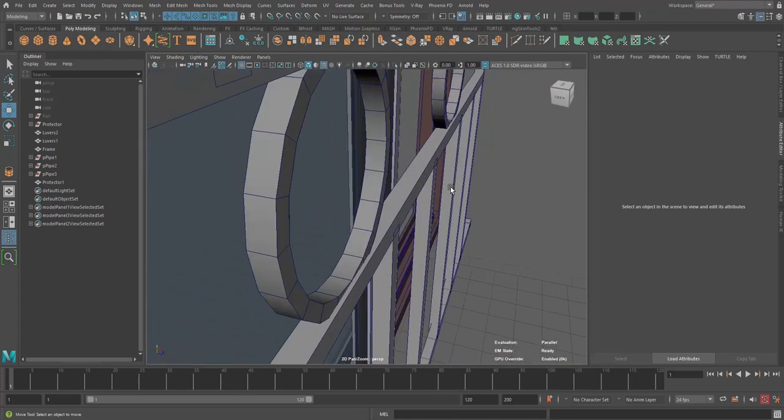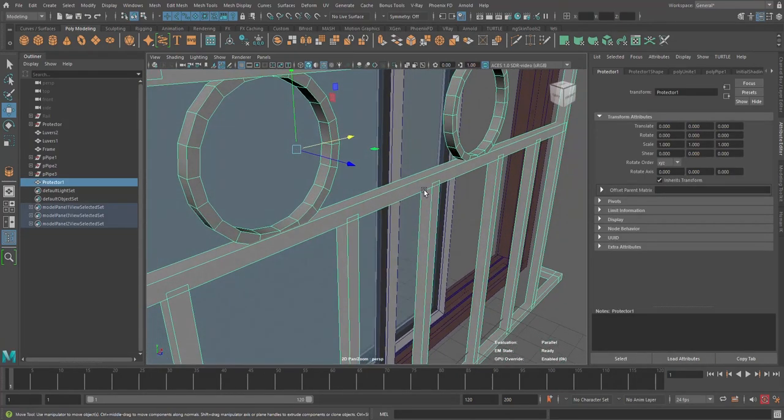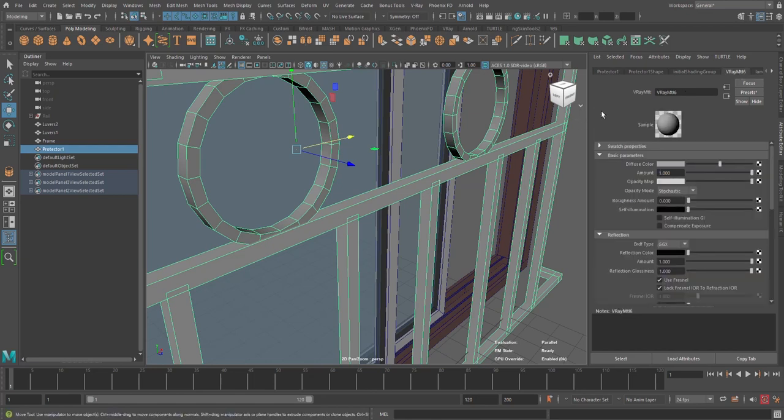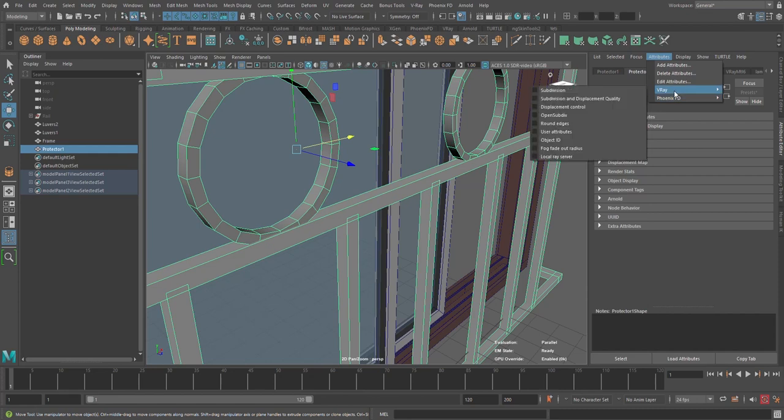Now I did mention a trick that sharp edges here are not cool for rendering or lighting. So there's a trick. Either you add a bevel on this edge, or if you're using the V-Ray renderer, on the shader itself, or on the shape editor, you could add a V-Ray attribute called rounded edge.